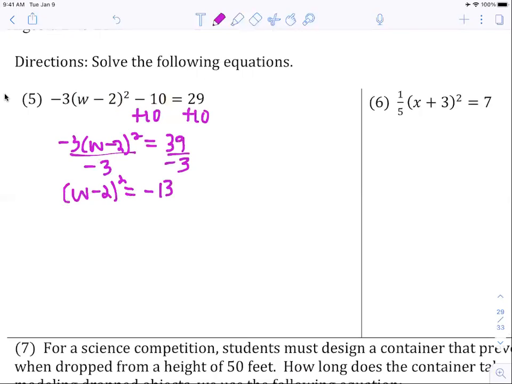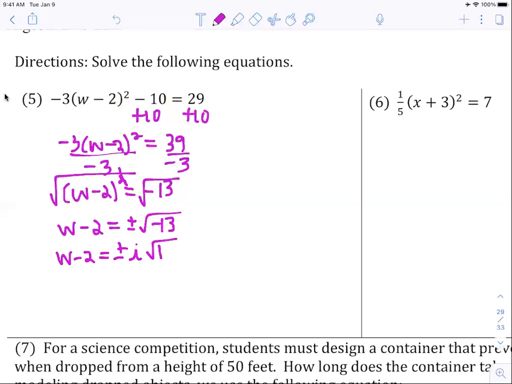So my next step, I'm suspicious that I'm probably going to have some complex numbers, because the next step is once the squared part is alone, we square root both sides, and the square root cancels out with the squared. We just can't forget about adding in that plus minus on the inside here. And here's where, if I have that square root of a negative number, our next step has to be to take care of the complex number. The negative comes out as an i. And we would check to see if the square root of 13 simplifies, but it doesn't. Square root of 13 is as simplified as it goes.